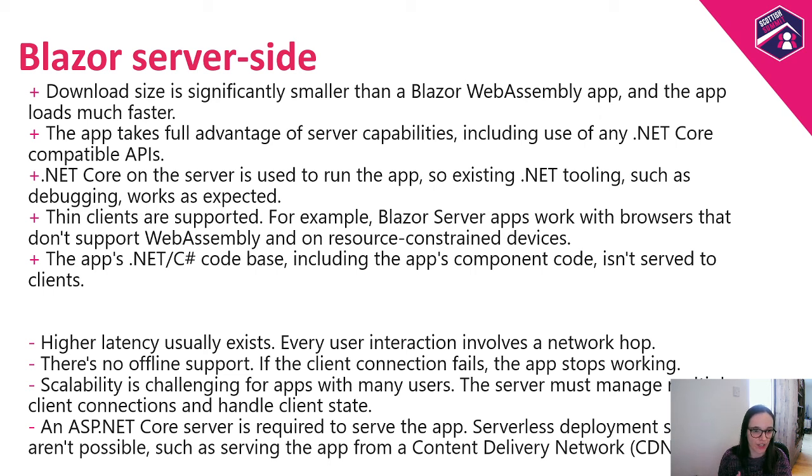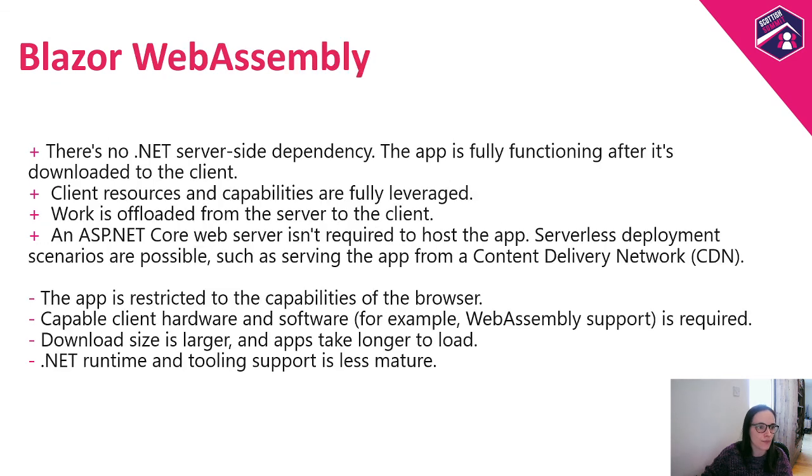Scalability for challenging apps with many users: the server still must manage all of those connections, whereas if it's Blazor WebAssembly, then there's no talking to the server, so there's less load on them. And for ASP.NET Core, the server is required to serve the app, so it limits some of those hosting options that we discussed earlier. You can't host it in GitHub Pages, for example, or on a CDN.